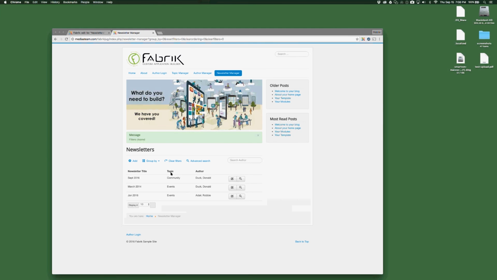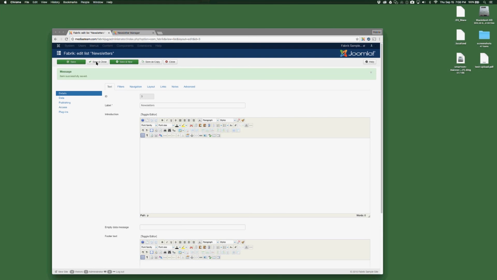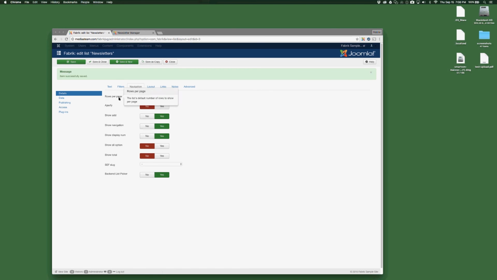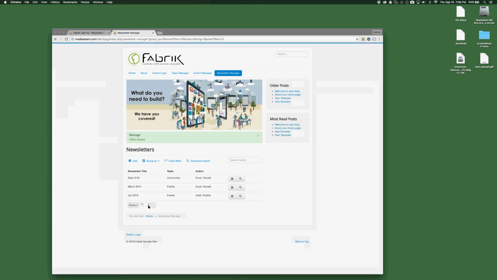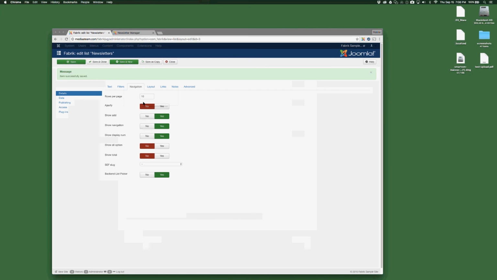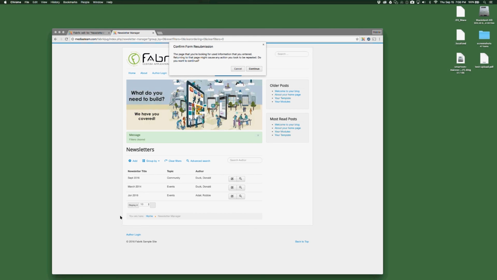So there's a lot of ways, as well as we could do something kind of simple here. Well, hang on. Let me finish showing you some of the other things we can turn on up there. We will also turn on that we want to show our navigation. You see down here it says there are 10 of these. It's displaying 10 by default. So we can say, okay, 10's fine, but I want to show an all option at the bottom. I want to show a total number down at the bottom. So now you can see it says there are a total of 3 items on here.